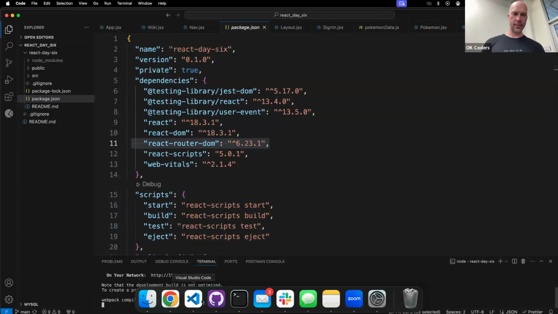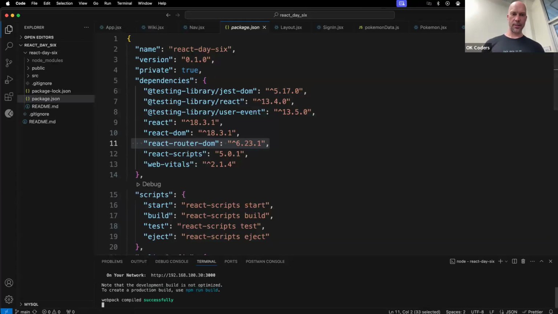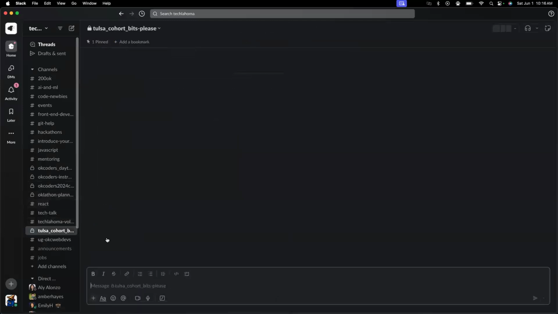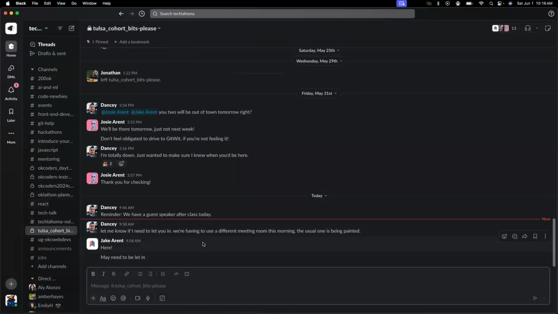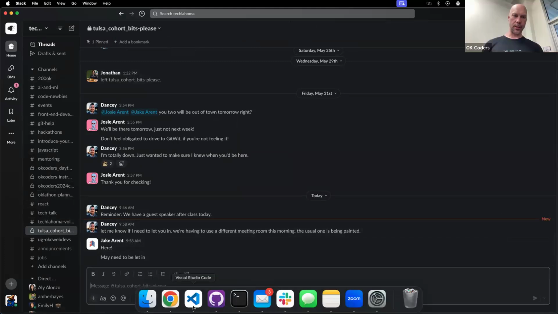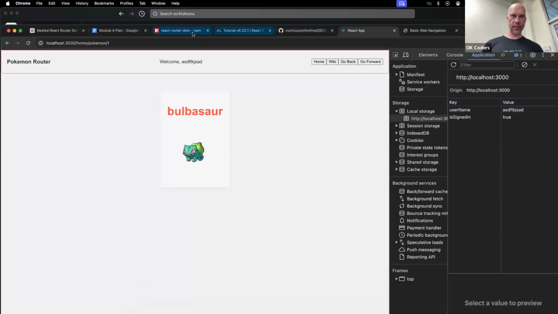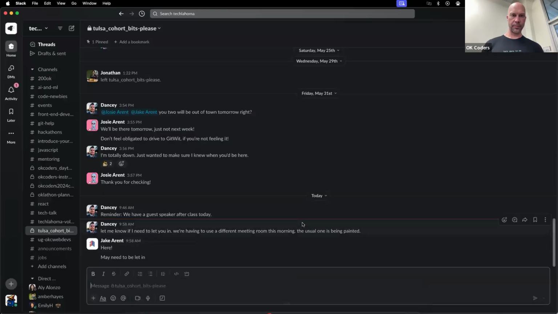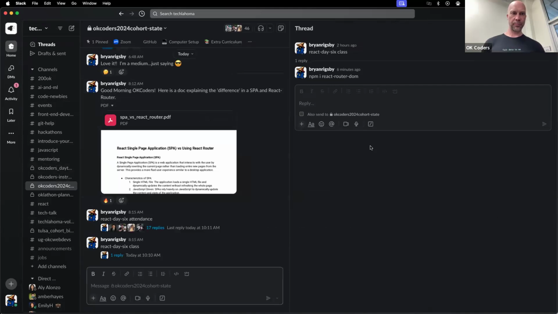Okay. I can put some screenshots in the chat. Yeah, React dash router dash DOM. Anybody else having trouble with that?